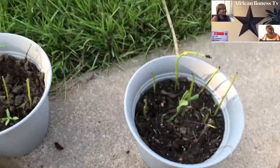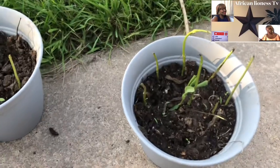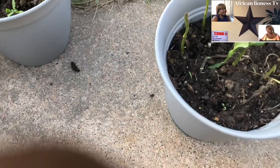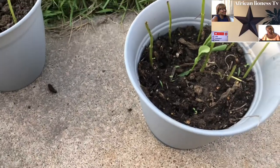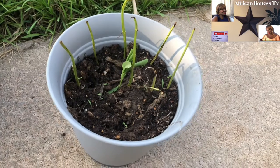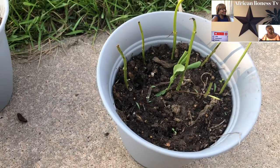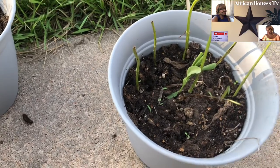Let me show you guys my plant. I planted some of the leaves we use in Africa, like scent leaf, curry leaf, water leaf, and even aloe vera. I planted aloe vera too.